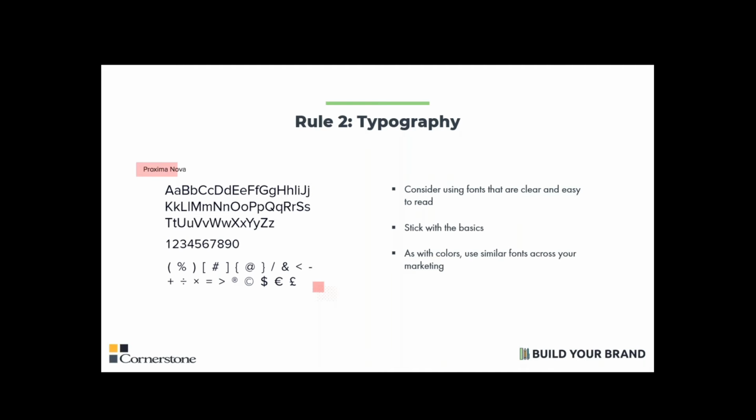On the left here, you can see that I put down Proxima Nova as an option for your fonts. This is a very simple sans serif font that is commonly used in good design that is extremely easy to read. And it's very variable as well, so it works for a number of different industries and situations.